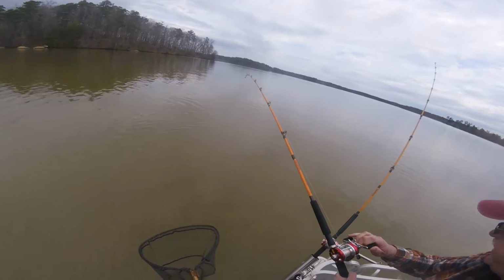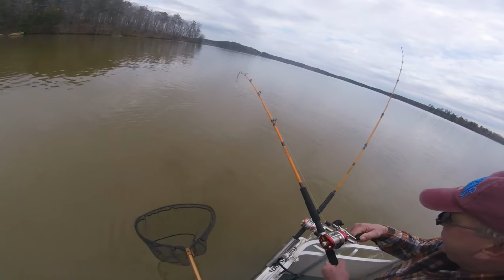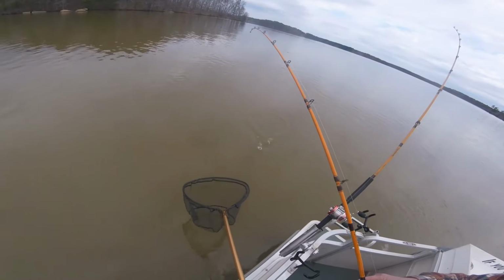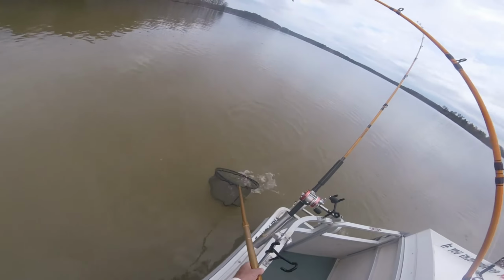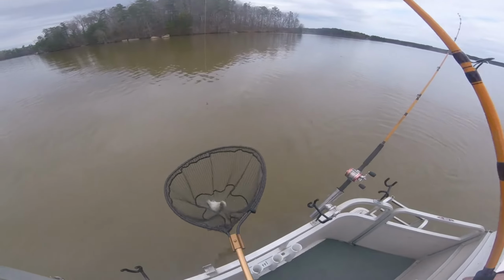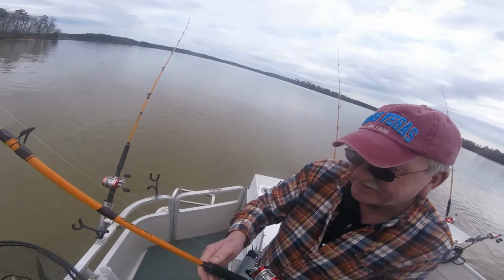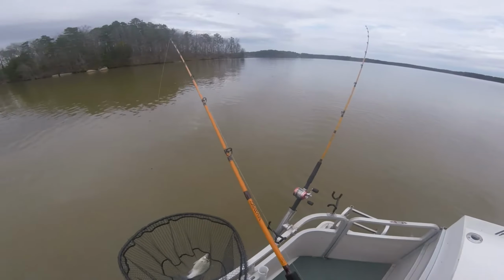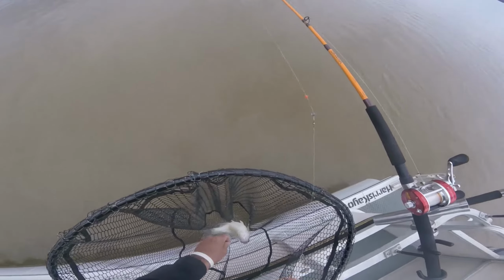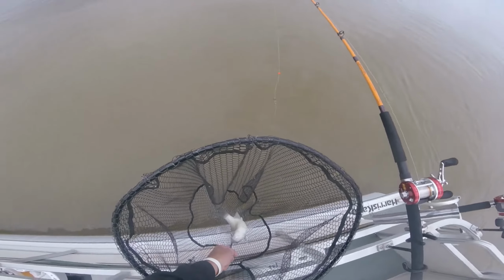Perfect. Could be a big crappie, just the way he was hitting. Yeah, it looks like a little white bass. That's good eating. All right, just a little white bass. Oh, that's a good fish. Is that a crappie? No, it's white bass.